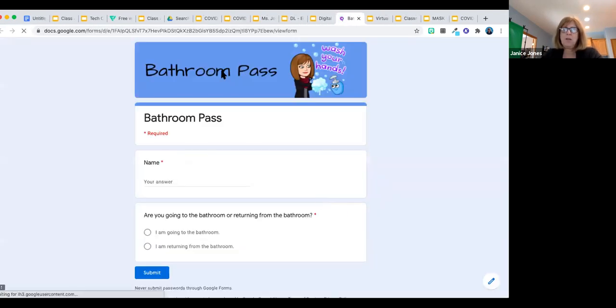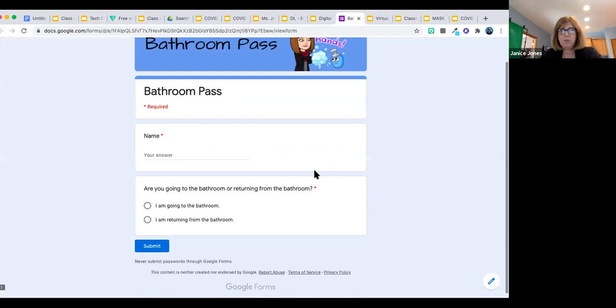You'll notice there's a little banner with your Bitmoji. I can teach you how to change your banner and create your own banners in Google Forms or Google Classroom. It's just a little simpler. They're going or they're returning, just so I have timestamps on that. And Canvas works with Google Classroom, right? It does, I'm just not sure exactly how. If you want that, I can share it as well. You would just need to make a copy of your forms, otherwise the responses would come to me, not to you. So anybody want those as well?